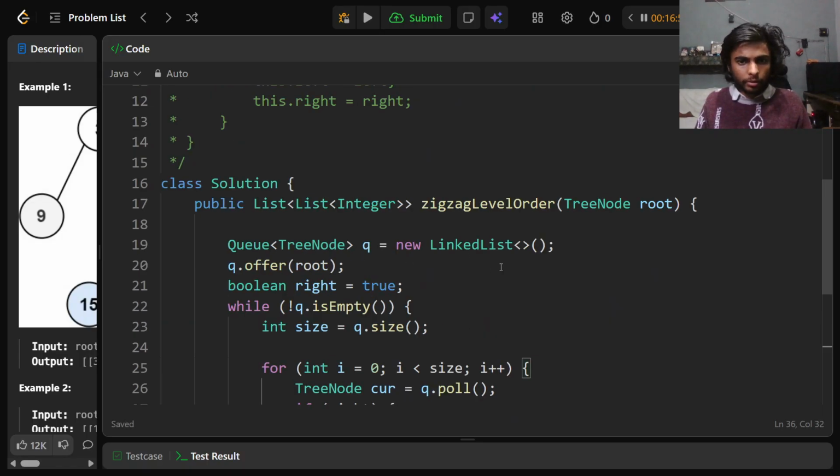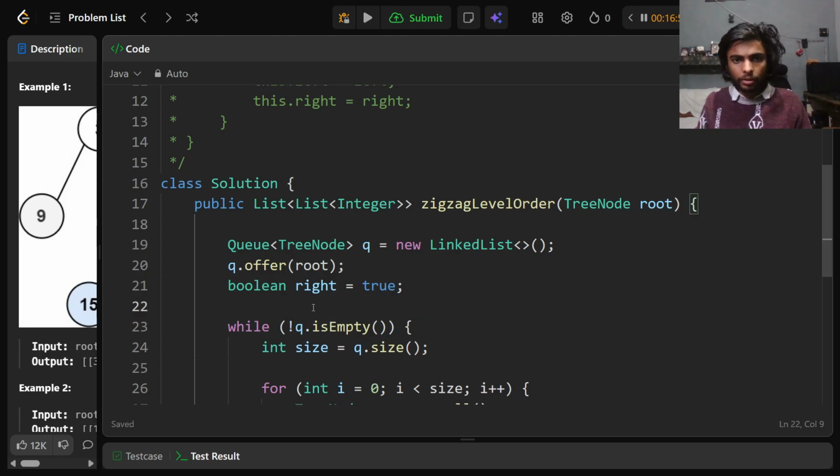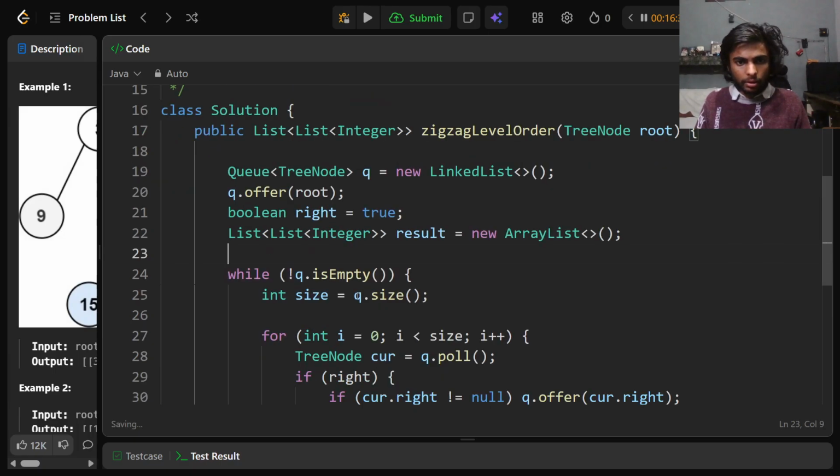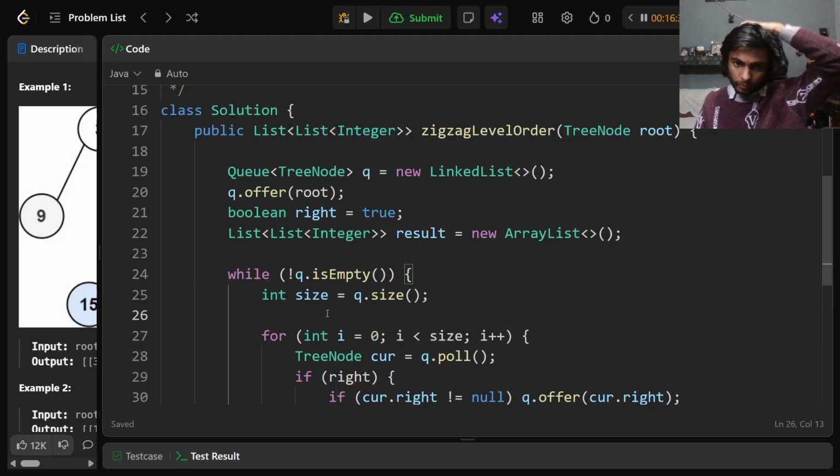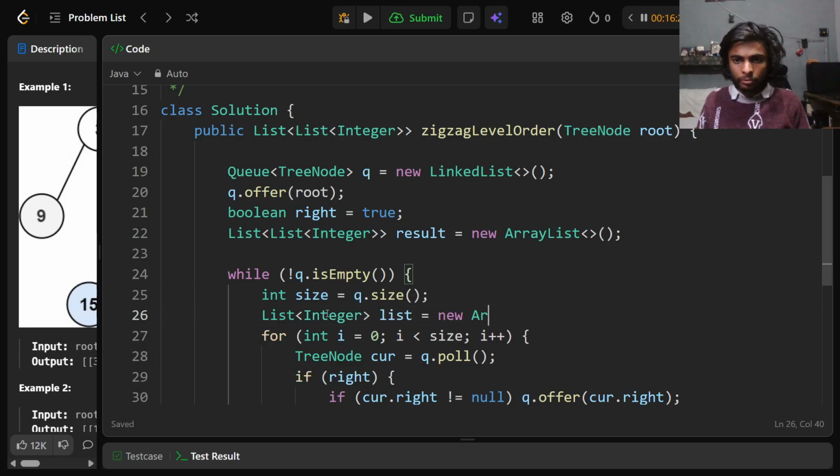Now for my result list, I need a list of integer result, new array list, and list of integer list is new array list.